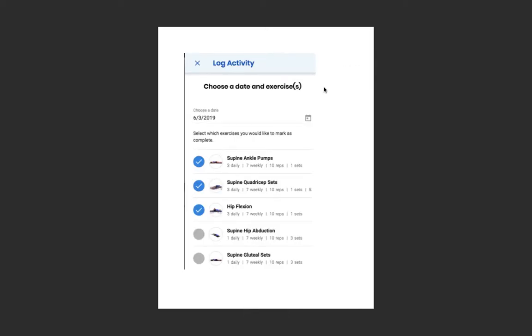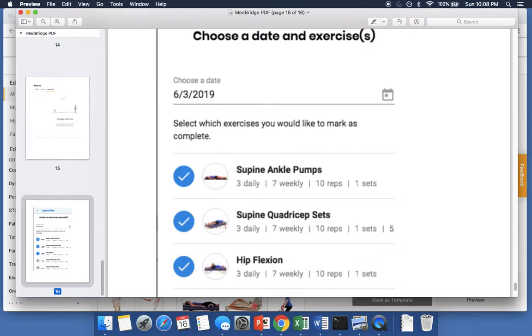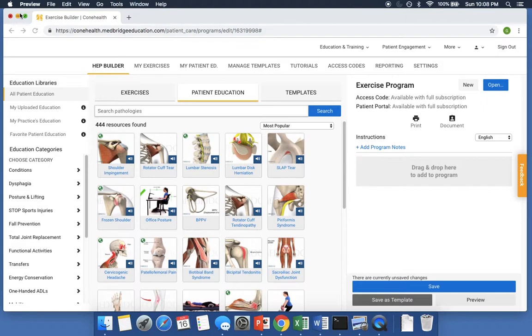They can then also have the same opportunity as they did in the app to log their activity. So click the exercises they wanted to do, and it's kind of the same thing, except there isn't really the progress tracking, there isn't the notifications, there aren't the reminders that are associated with the app. So while the look is cleaner and you still get the digital videos and everything like that all in one place, the education, the exercises, you don't get the gamification aspect of it that can really help patients.